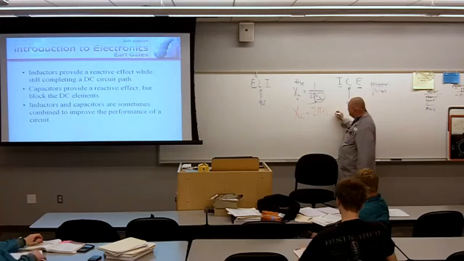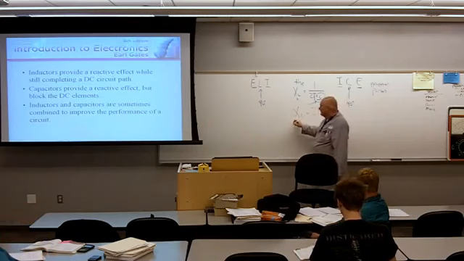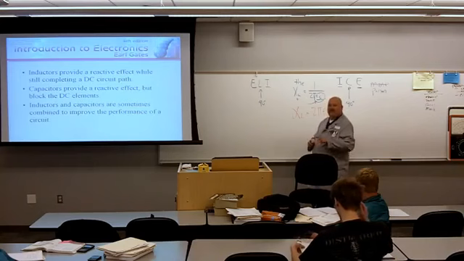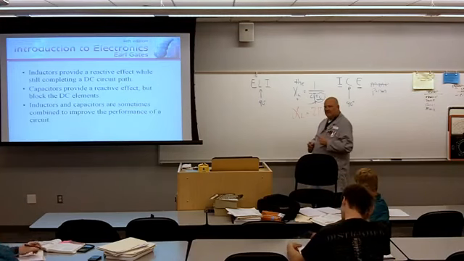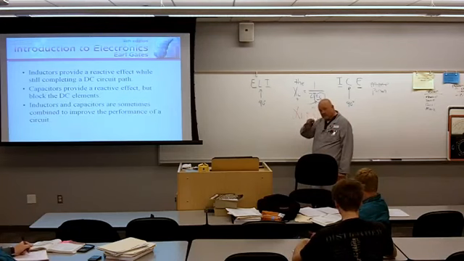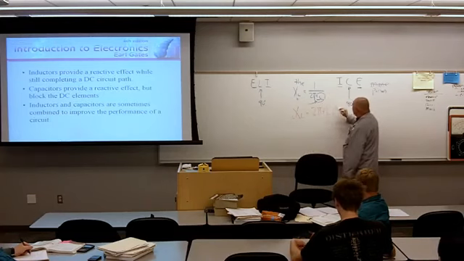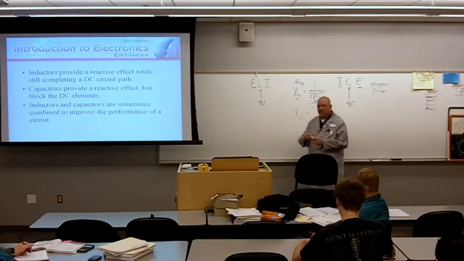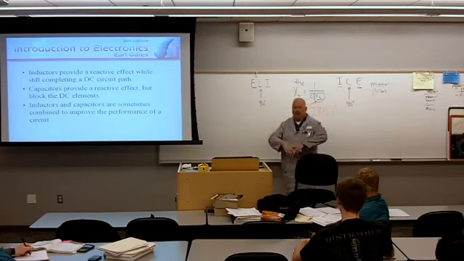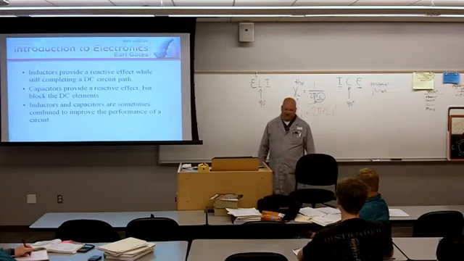If the frequency is really, really low, how low can you go, like DC? X sub L is going to be really, really low, like non-existent. If you apply DC to an inductor, if you were an electron, a DC electron, you'd be like, what is the deal with this curly piece of wire? On the other hand, if you come in at a high frequency, you're going to see, holy cow, I've got to go through this curly piece of wire and build up this huge magnetic field, and there's this opposition, this CEMF, and I'm doomed for failure. I'm never going to make it through the circuit.